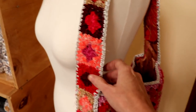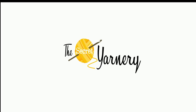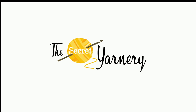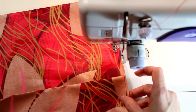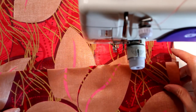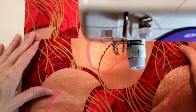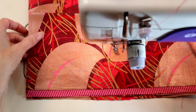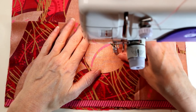We're working on our granny square bag today, and we're going to be sewing in the lining. So get your folded and ironed piece on top of your square and just line it up. Make sure the ironed folded edge is on top, facing the top of your work, and line it up along the bottom edge, along the sides.